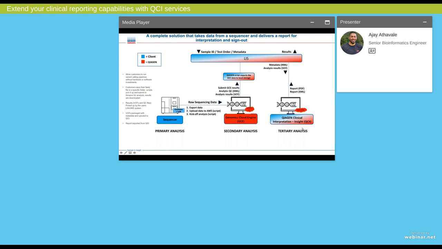And then even within the Clinical Insight platform, depending on how you want it, we can set up your PDF report with different designs, different types of data that can be presented, or can set you up with just XML style export from the platform, which you can export the annotations and data for the variants, and then build your own report. So this is a very comprehensive offering, as I said, that can take you all the way to your final clinical report.